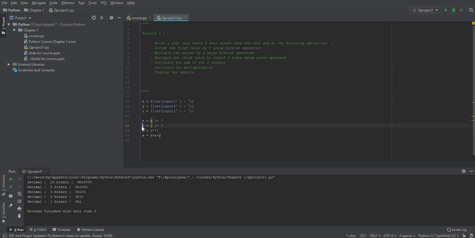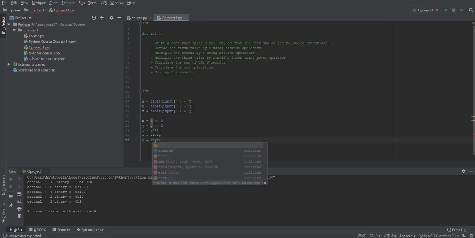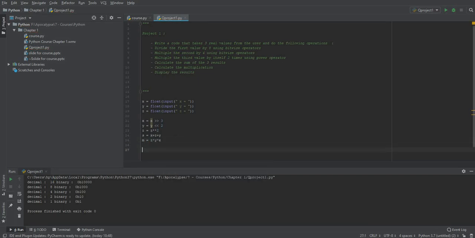We could, for example, make another variable, but there is no interest to make another variable. We can just store the new value in the same variable. Okay, calculate the multiplication. M equal x multiplied by y multiplied by z, and display the results. Right, print x, y, z, s, and m.